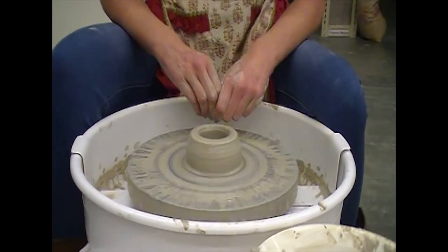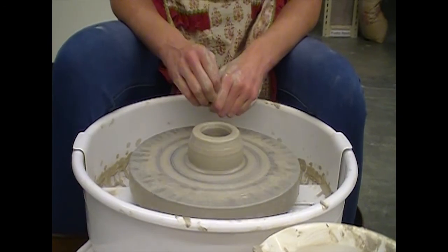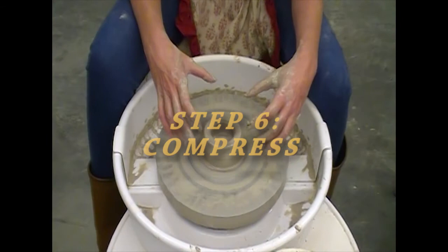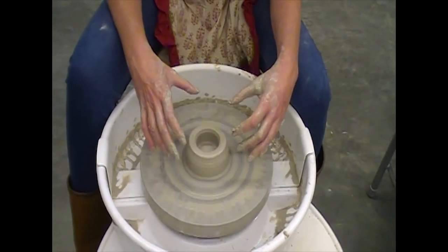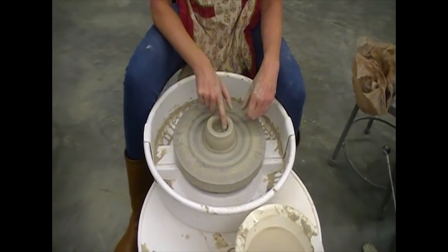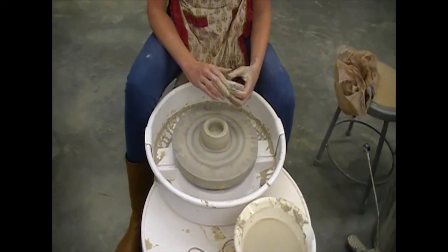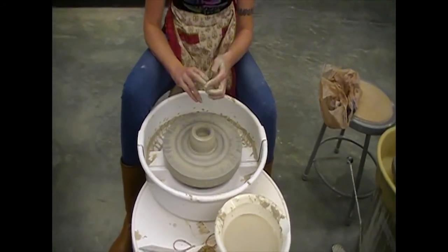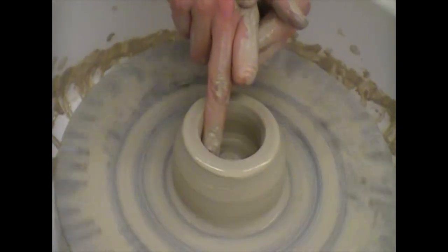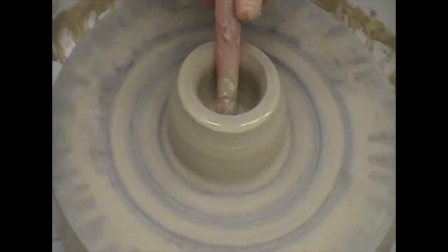Okay? All right, the next step, step 6, we need to compress our clay. We've just stretched it open, and if you do not compress the clay back, you will probably get cracks in your pottery. So there's 2 places to compress. The first is this bottom. The bottom is really uneven and very stretched out. All I do is I use a fingertip and I kind of work my way from the wall towards the center. And I'm just smoothing it out.